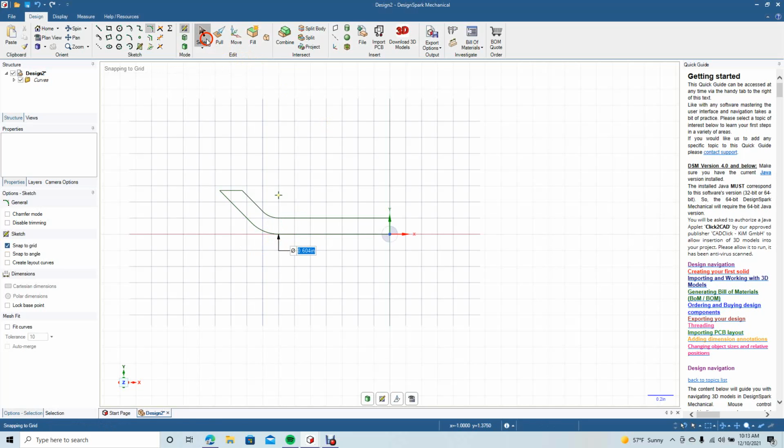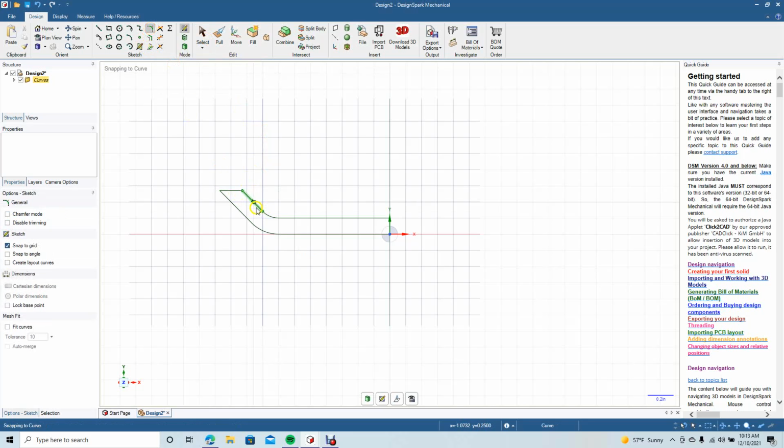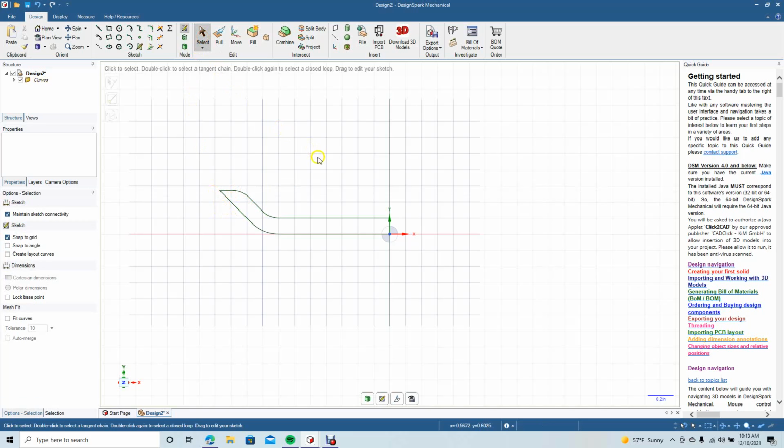Okay, that's good. Now we're going to go ahead and round this corner here. So we'll grab our corner rounder. Go from there to there. That should probably be good. I'm not going to round the outside edge, so we'll click off of that.